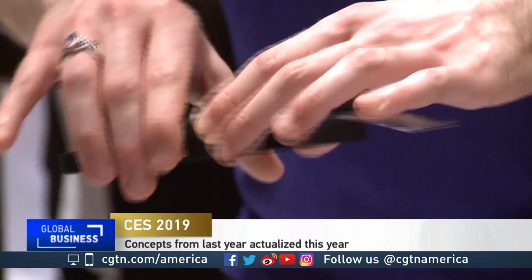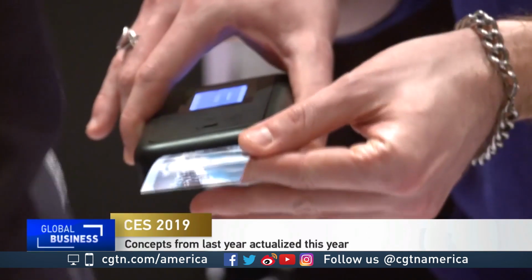This year's CES is exciting because we're seeing a lot of technology that was just a concept before at last year's CES or the year before, and now a lot of companies are bringing these things to market. It's incredibly exciting for the average person because concepts are neat and interesting, but I think what makes the show especially exciting is that you can get close to these innovations, and this year you're actually going to be able to buy them if you want them.